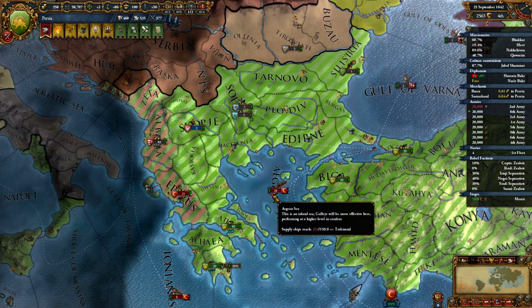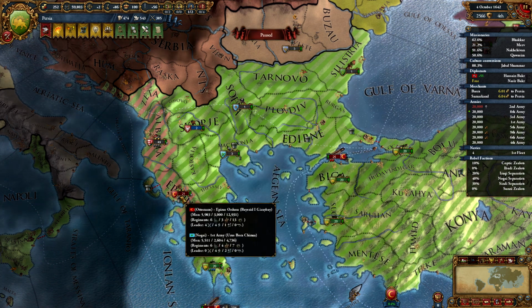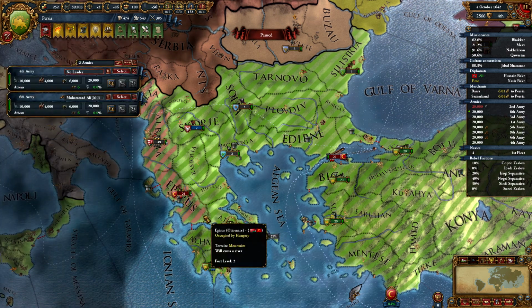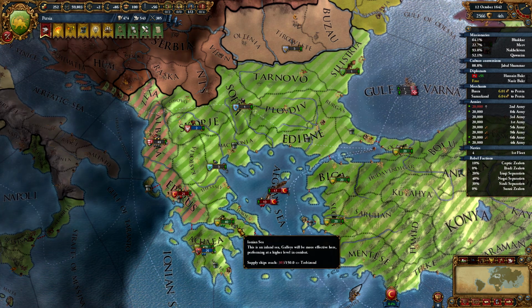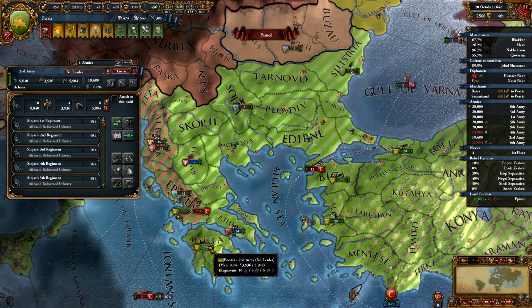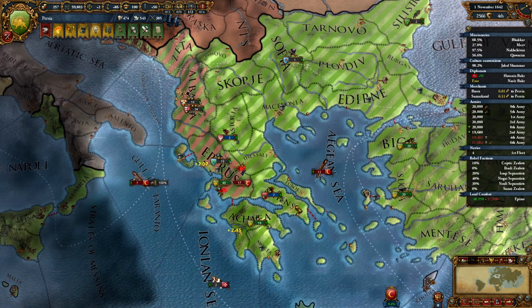So, that being said, as soon as Morea falls, we will sign peace with the infidel. Perhaps even destroying them in Epirus. I mean, why not? For good measure, we might as well. Let's go ahead and do that. Just because we can. I mean, before we declare peace on them, we want to make sure that they have no chance of coming back. And just royally screw them over, honestly. We're going to send back all of our units back home. The sooner we do that, the better.